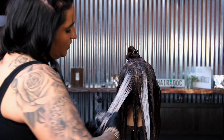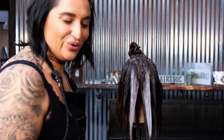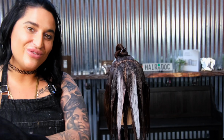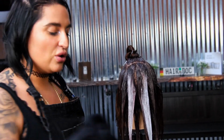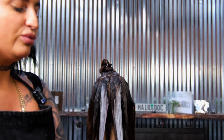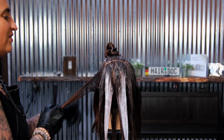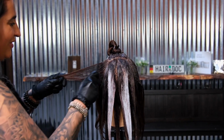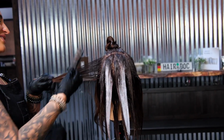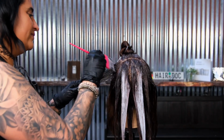just blend it out. This is really breaking the rules. If you're new and I'm freaking you out right now, or if you're very by the book and I'm freaking you out right now, you guys, I've been doing hair like this for so long and really nothing bad has happened to me. I love to be creative. I love to have a blueprint and I love to follow the rules, but I do love to break them and I love to create new things. So I know that this could look a little wild, and I know that when you see the color transfer, if you see anything crazy, you're probably like, oh my God. But listen, you guys, trust the process. You got this.